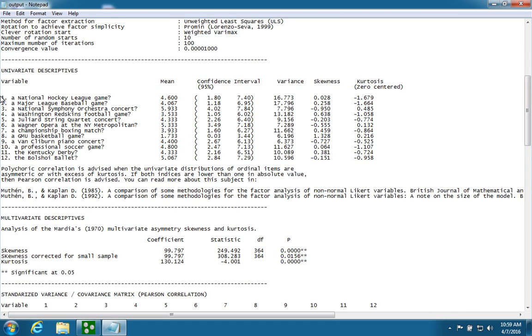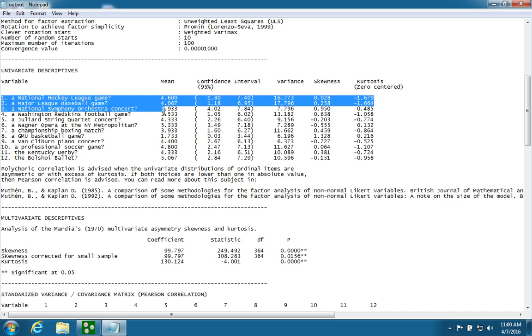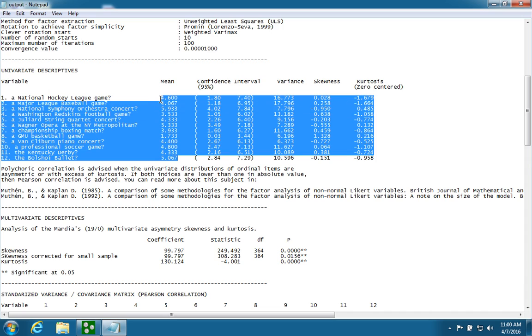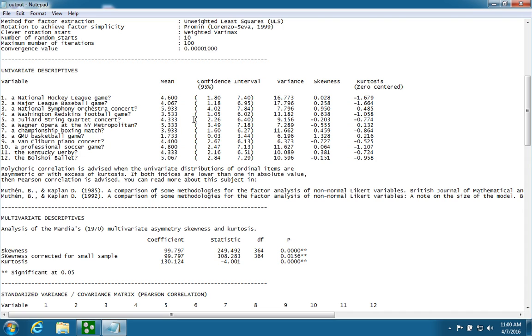Notice our variable labels worked. Isn't that nice? So now we can directly look and say, well, you remember they were on a 0 to 10 scale, so these means make sense. It even gives us a confidence interval around the mean, which we may not be used to. It gives us some stuff to consider. I'm not going to get into all that.